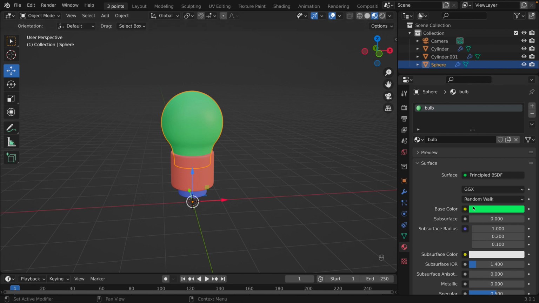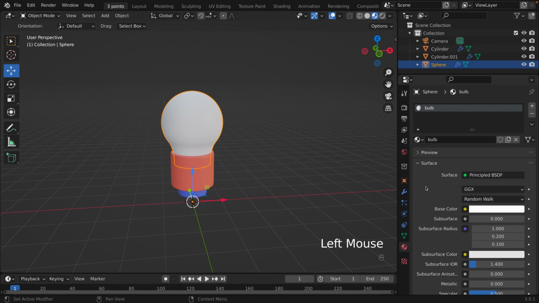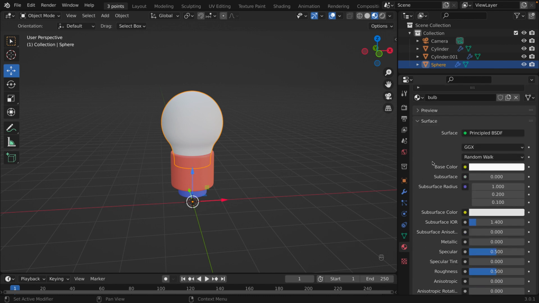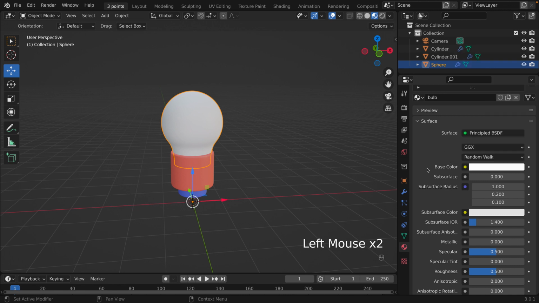So first, we're going to base color, and we're going to put it as pure white. So let's turn the saturation all the way down to 0. So it's back in the center again, right? And you see this grayscale? Let's put it to white, pure white. Okay, perfect. So that was step number 1, changing the base color to pure white.